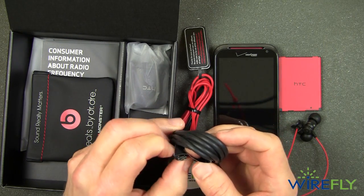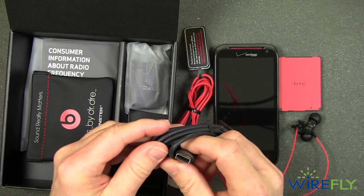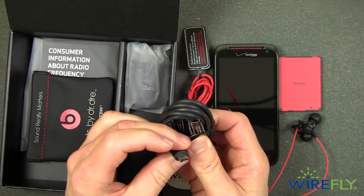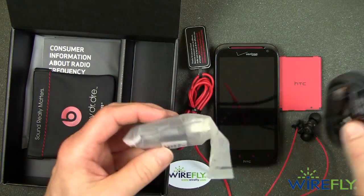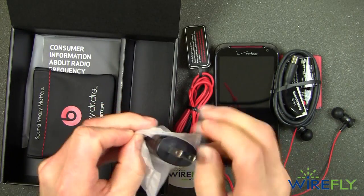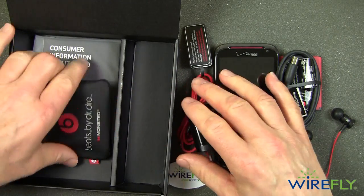Okay, so here is the standard USB charging cable and data interchange cable. We've got the standard USB connector at that end, and this is a micro USB connector at this end. I know it doesn't look like one, but it works like one. Here's the standard wall charger. I like these sleek HTC wall chargers, very sleek.